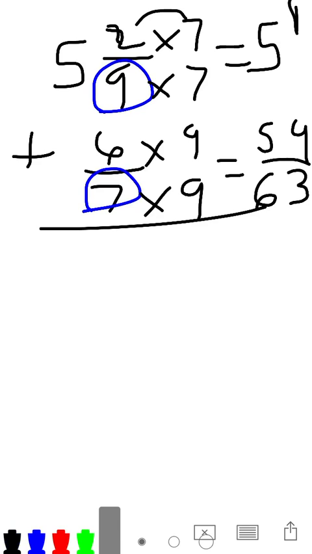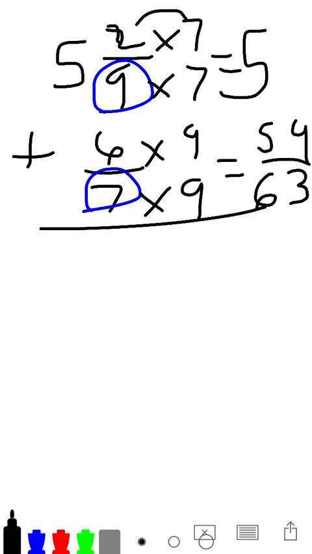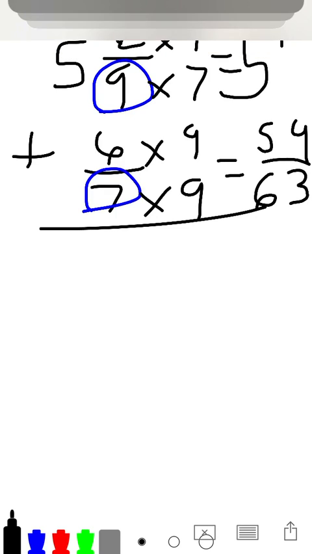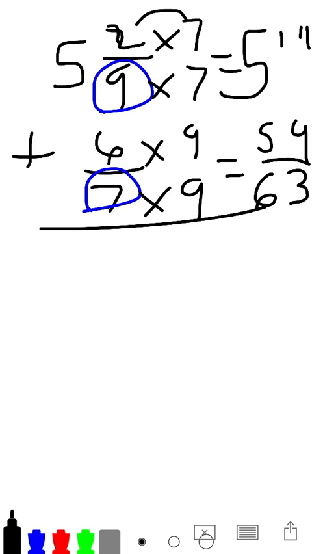Okay, let me erase that because I'm running out of space over here. So I'm going to make a little equal sign, a 5, and then I have 14. It's really hard to make space on this. Okay, so let me see if I could do a little lower. That's a 14. And then 9 times 7 is, of course, 63. Just like the one down below.